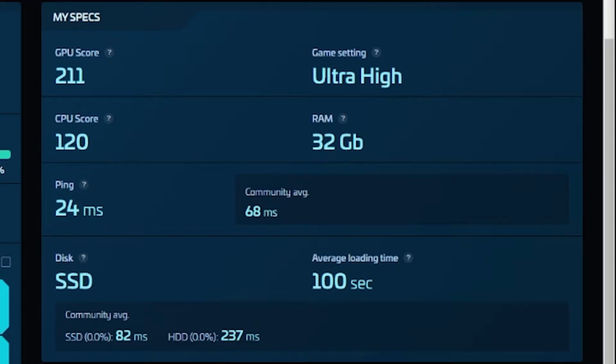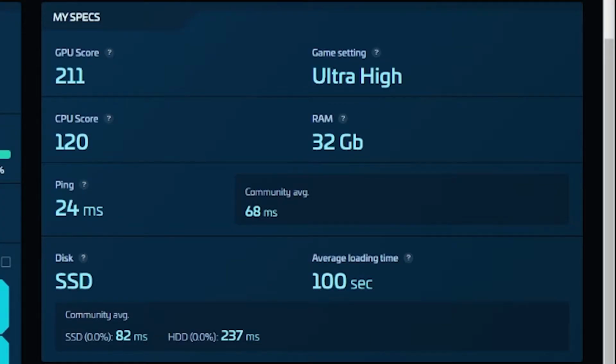You can see that I'm running the game at ultra high. I imagine that if you tweaked the settings a little bit and didn't quite use their setting templates, it would probably just round to the nearest one. That's my best guess. I'm not 100% positive. Below that is RAM, the total amount of system memory installed. So I'm running at 32 gigabytes of RAM.